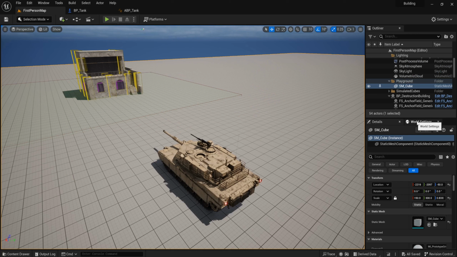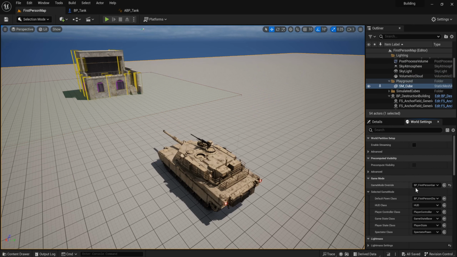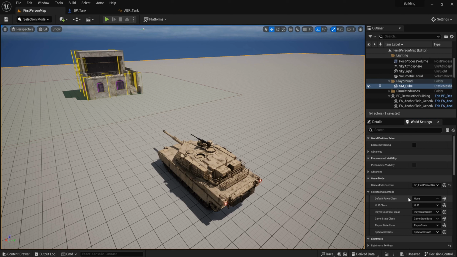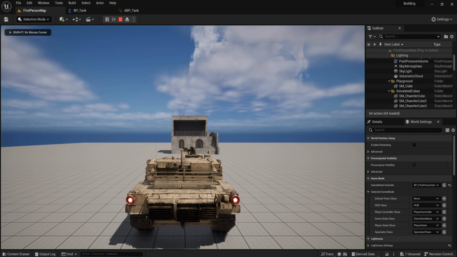And for the world settings, you have to set this default pawn class to none because we don't want to spawn the first person character. When we play, now we can start with this tank.